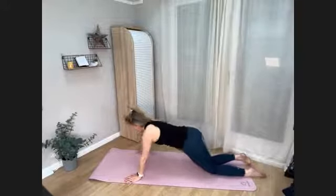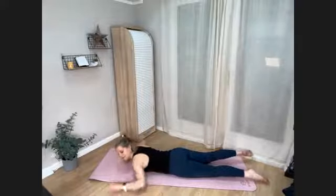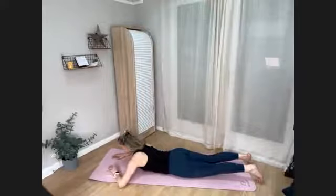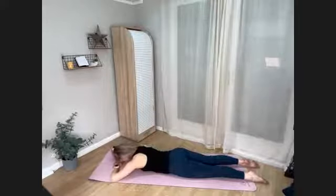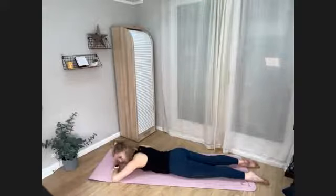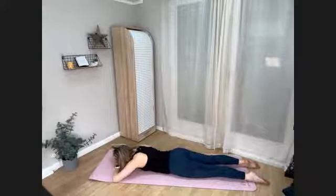So facing the mat, we've got a swimming exercise first, and we've got a few back extension exercises just to finish off. So head on hands, shoulders draw back. Let's get out of those necks. Just have a little rotation of the head if your neck is a little bit tight. Rest the head down. Shoulders pull back. Now we're going to start here with a single leg lift. I'm going to take it into swimming.